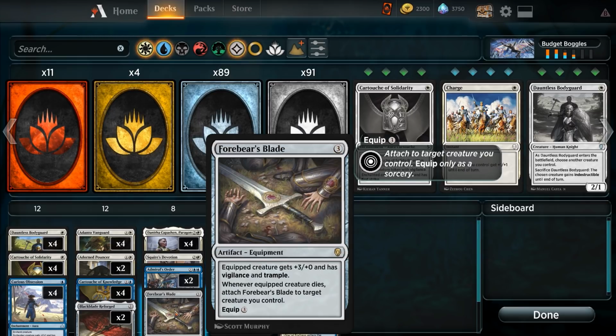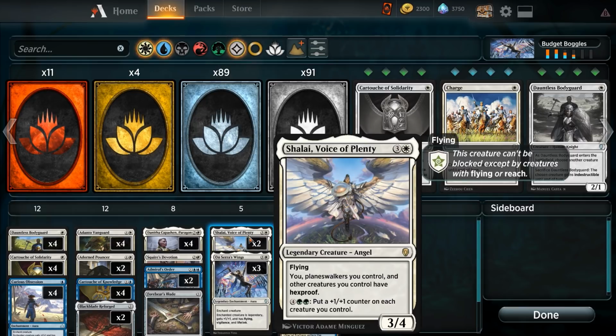1 copy of Forebearer's Blade, because I had one to hand and it seemed quite interesting. We went with it. And 2 copies of Shalai as well, which is actually a really good card for the blue-white Wrath Flash deck. It does play these as well, so these are actually usable in a deck outside of this one.